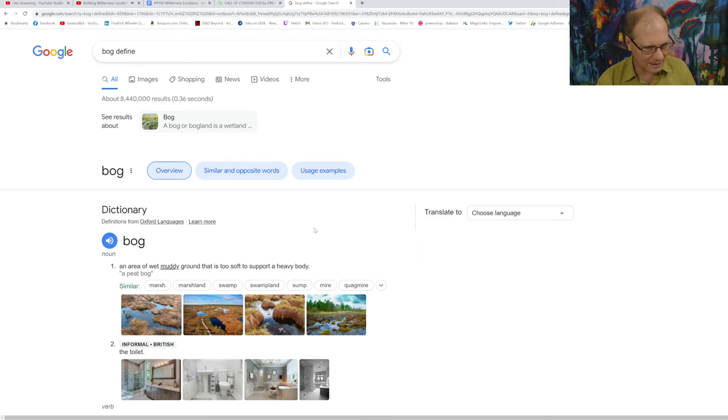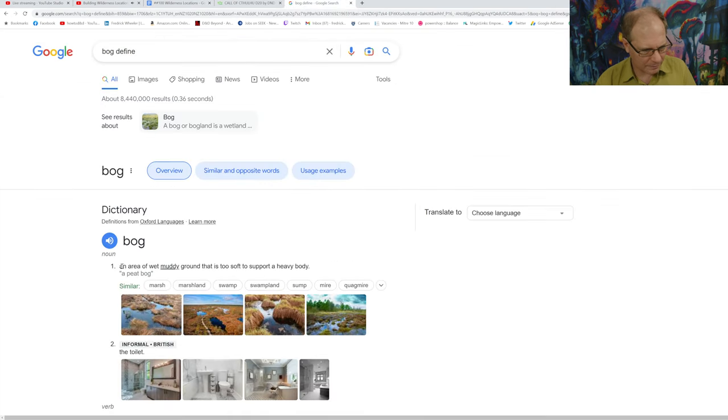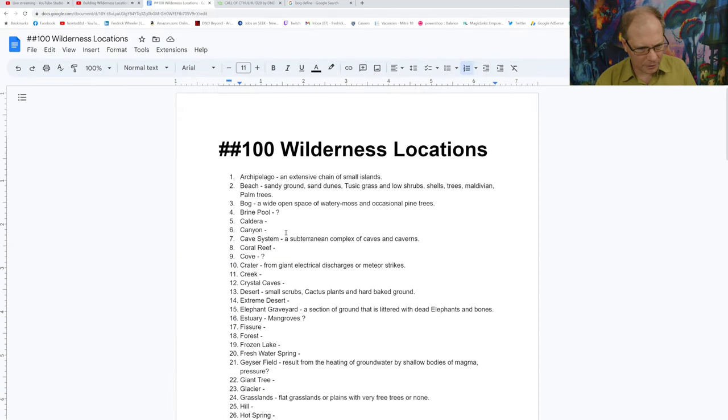Just let me unpack this here. A bog, an area of wet, muddy ground. Okay. So a bog. Bog, a wide. So it's not necessarily going to be that. But that's its definition. Interesting. Can't support a heavy body. So go copy. And we'll go into here.